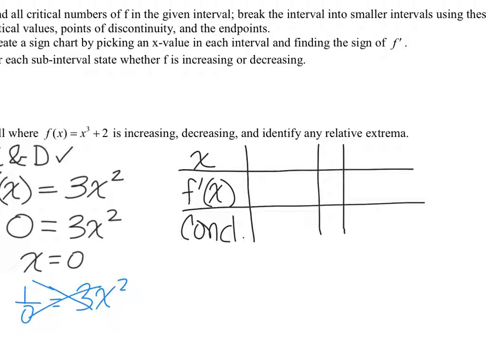All right. And the reason why I would know that going in, and you'll get experience with it, but I have one critical value, so I'm going to have an interval to the left of the critical value, and then an interval to the right. So if I had two critical values, I'd have interval, critical value, interval, critical value, interval. All right. So it's always going to have that same stuff. I have to account for all possible values of x on the domain. So negative infinity to 0, but not including the 0, because 0 is going to be all by its lonesome in the middle of that column. Lonely 0.